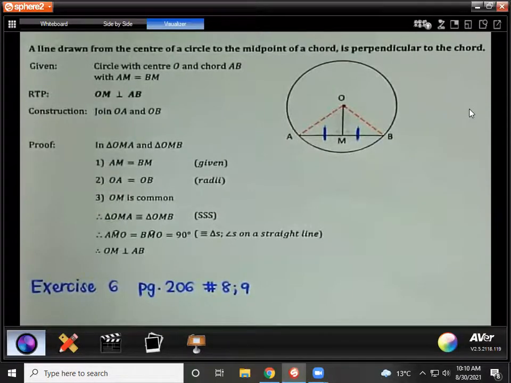Are the next two proofs relevant? No, the next one is angle at center, which we were supposed to do last year. And then we're doing two grade 11 proofs, which are the opposite angles of a cyclic quad and the tan chord theorem. So I'll do opposite angles of a cyclic quad with you guys on Wednesday. Only angle at center, tan chord I'll do on Thursday. It's going to be one per day. I don't want to overwhelm people.